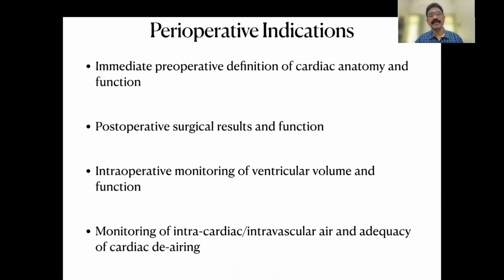The topic given to me is TEE (transesophageal echocardiography) in complex congenital heart diseases. The perioperative indication for TEE in a congenital heart disease center is the immediate preoperative definition of cardiac anatomy and function, which means we give a real-time diagnosis of the anatomy and function of the heart, which may be different from what cardiologists opined.